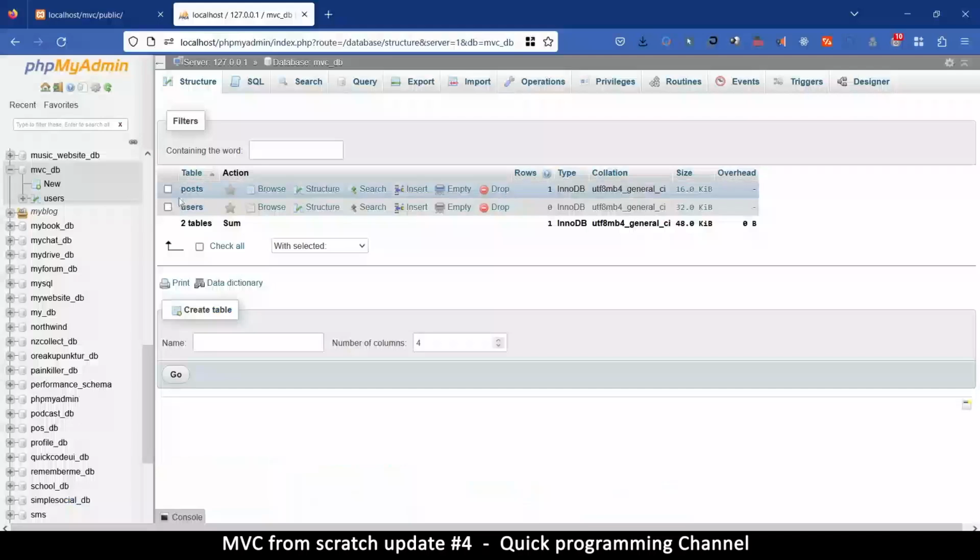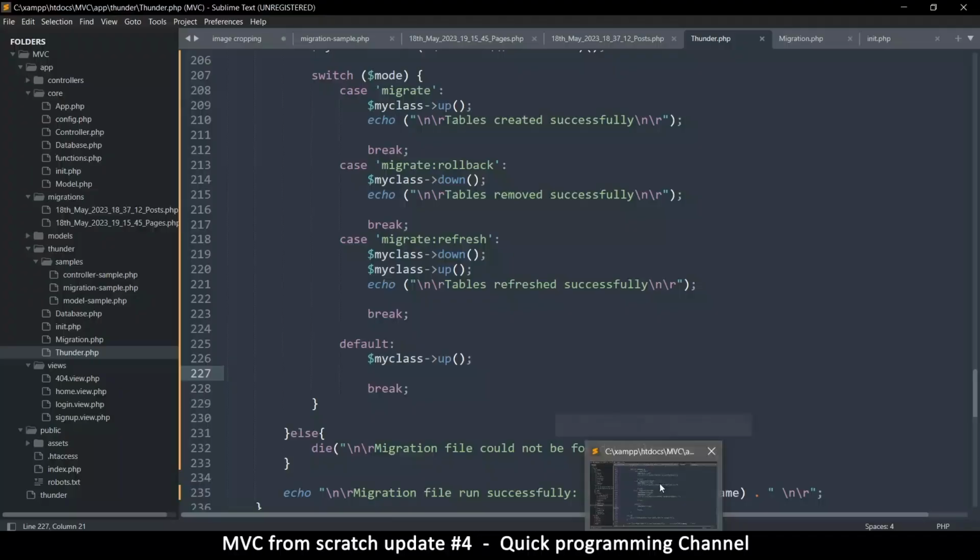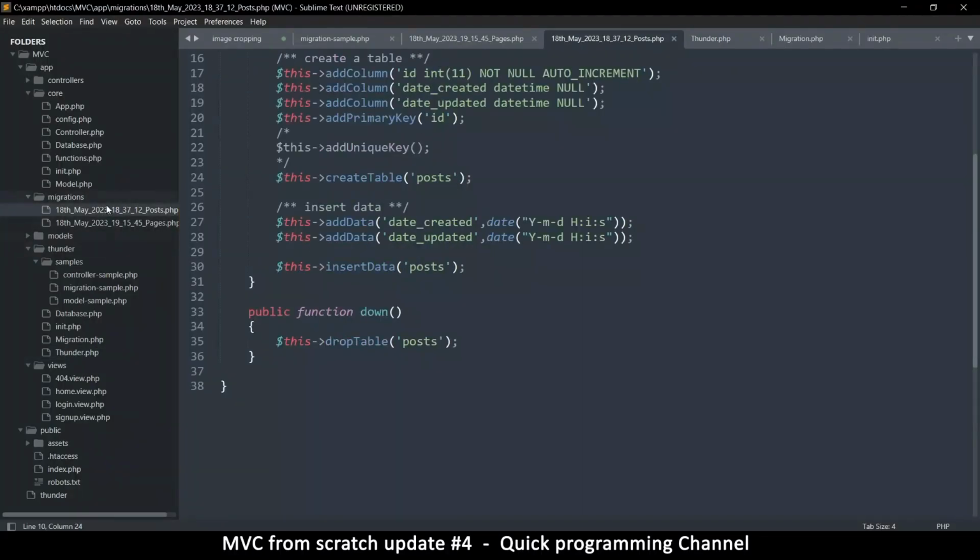So now you don't have to deal with PHP My Admin when you're doing this. The advantage is you can have several versions of this, because right now I do have a posts migration. If I create another one, it will be a different file because the date and time are completely different. So I can have like 10 posts migrations, each one with a specific date.